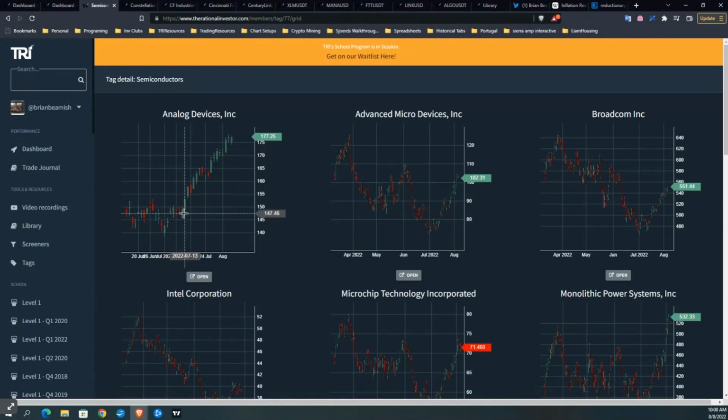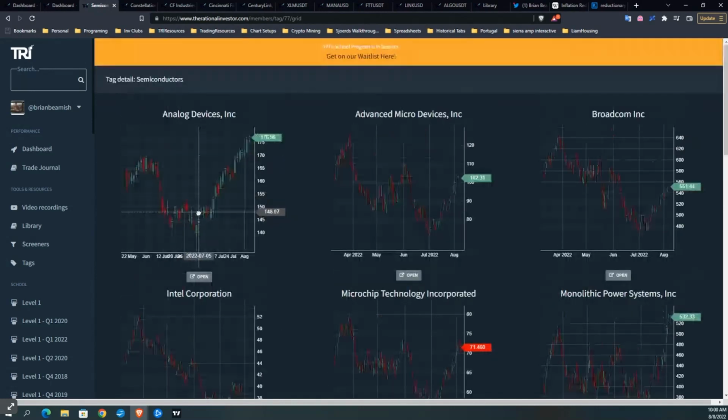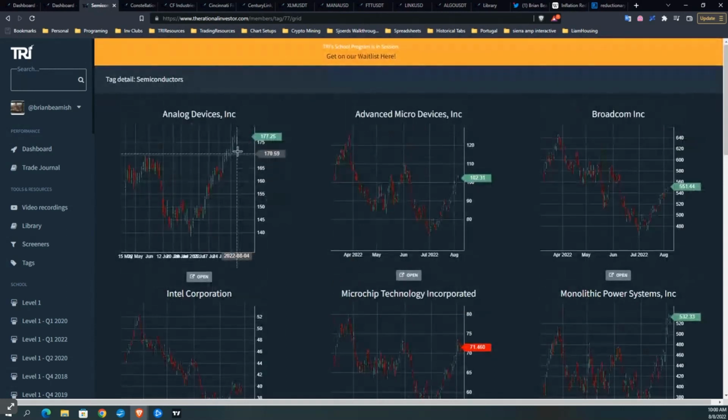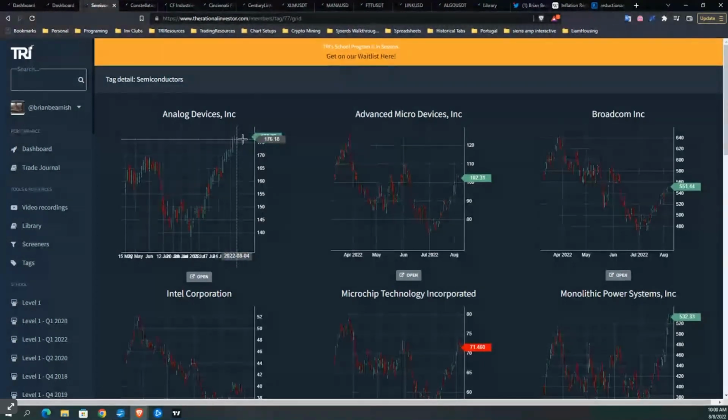If we had a trade location, i.e. this was the end of a harmonic pattern, if you're in level 1, you're probably not going to know that. You could probably do extension levels off of this range back up here. That's probably 113, 127. You've got this inverted head and shoulders, so you could always do 200% extensions off of that, like we did in the gold trade in that extension module. So at this point up here, if you're thinking about, wow, this thing's come up a long way, considering the way the semiconductors are breaking down and the way the breadth for the semiconductors looks, I like the idea of hunting a short here.